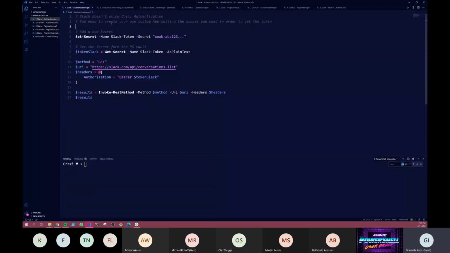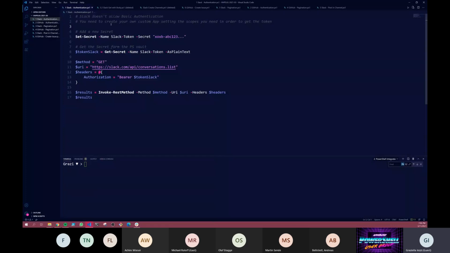I am going to explain to you how to create these custom apps and how it works in Slack. I linked in the slides at the end a reference on how to get started with that. The thing you probably need to know is that there are many ways that you can generate those applications and different types of tokens that you can get out of them, depending on what type of Slack you're using.